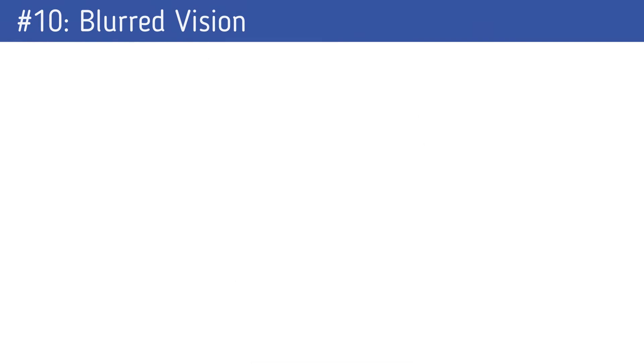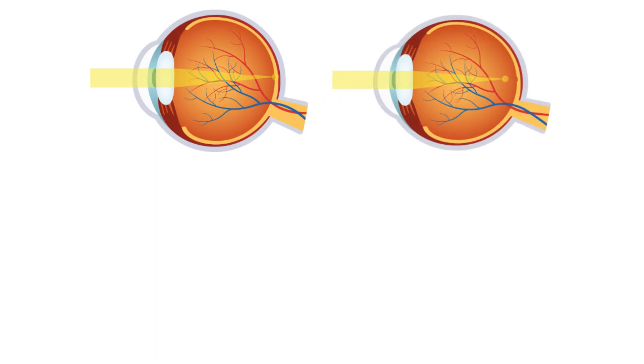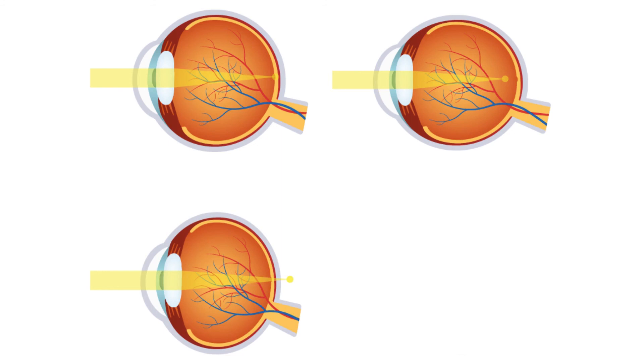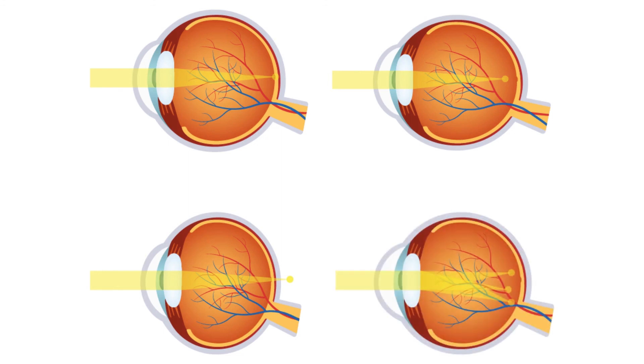Number 10: blurred vision. Though very annoying, blurred vision is not an indication of permanent damage to your eyesight. It is simply a temporary symptom of fluctuations in your blood sugar levels. If your blood sugar level fluctuates a lot, the blurriness of your eyes will change along with it. Fluctuating blood sugar levels can affect the refractive index of your eye, causing the light to fall slightly differently on your retina and thus temporarily blurring your vision. Your eyes normally adjust fairly quickly, but if it keeps on happening, it's best to modify your insulin dosage accordingly.